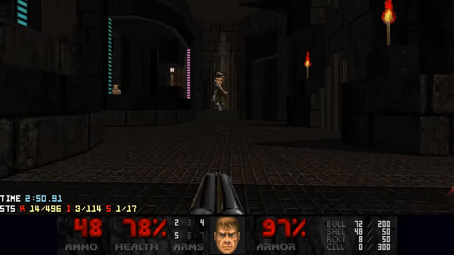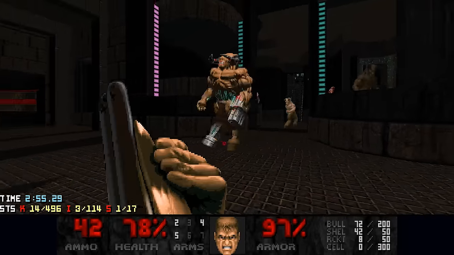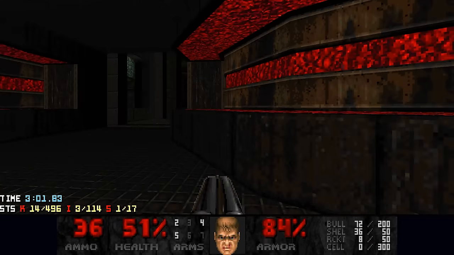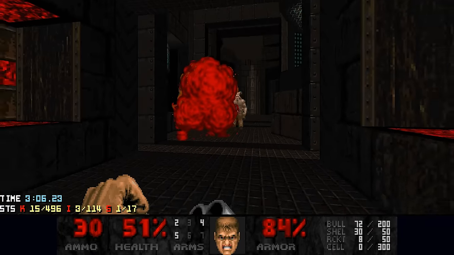Alright, Cyber. Go down. It's time to kill you. Oh, nice block map. Did you see that? Also, I took a lot of splash damage there. Okay, one more shot and he's dead. One more shot and he's dead. Yeah.